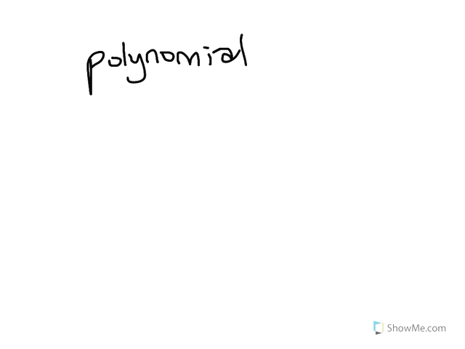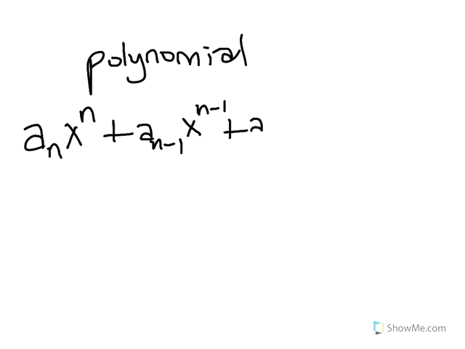All polynomials are a basic form that looks like this. We have some constant, a coefficient, being multiplied by a whole number power of a variable. In this case we'll say x. Then it's added to another one. Now we pair the coefficients with each term, so I'm going to count down from n to 0 throughout this sum. At the same time the powers are going to go down from n to 0. So then n minus 1 is the next power, and then n minus 2 as we keep going down to 0, which will be the last term in the polynomial.